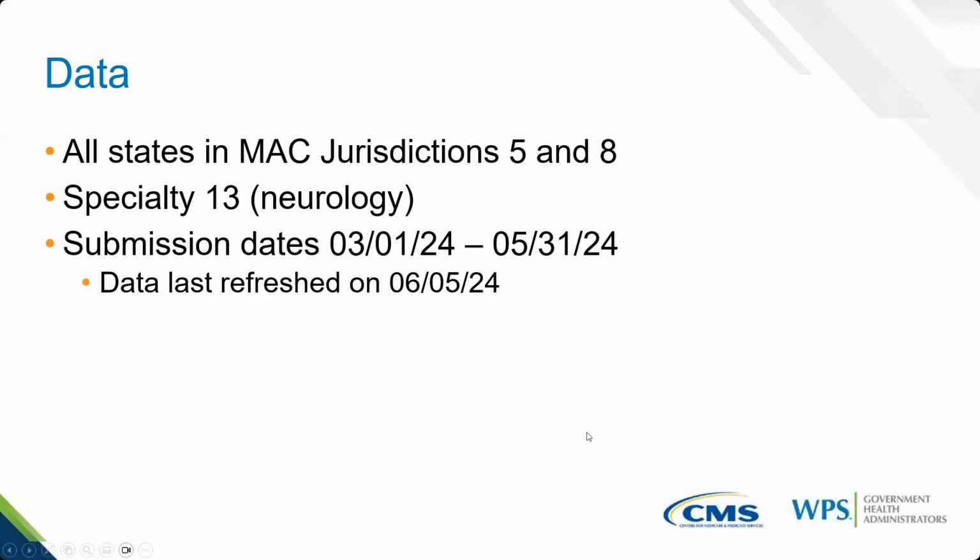So the data I'm presenting is Specialty 13, all states. The claim submission dates that I pulled are March 1 of 2024 through May 31 of 2024. We can pull in 3-month date increments of claims, or 3 months' worth of data at a time. This data was last refreshed on June 5th. That was shortly before I had to have this presentation finalized and through review and approval in order to give you the handout materials you have today. So what that means, folks, is that any claims submitted by Specialty 13 providers for those submission dates after June 5th of 2024 won't be included in this data.